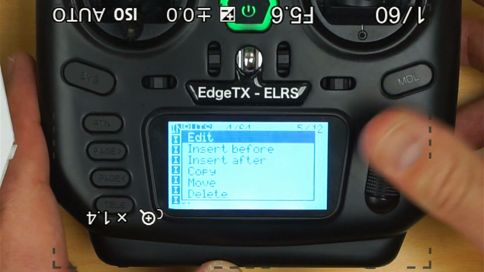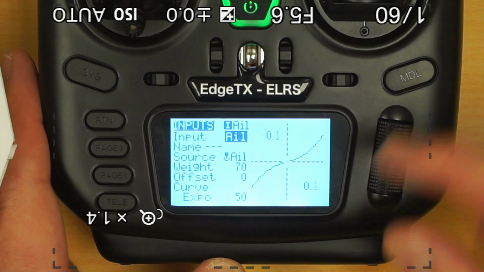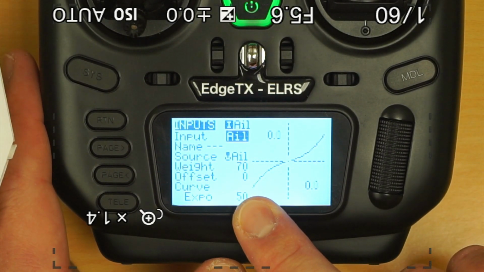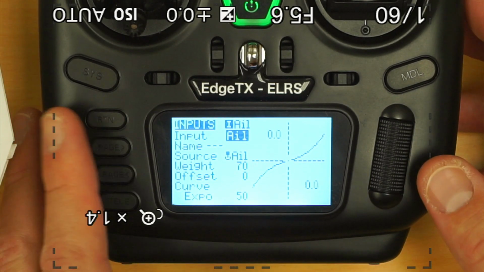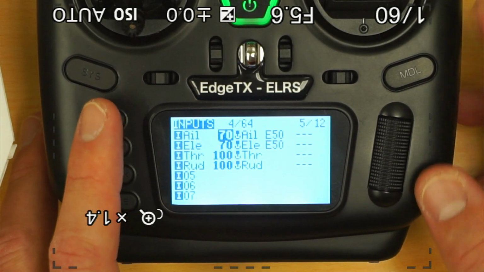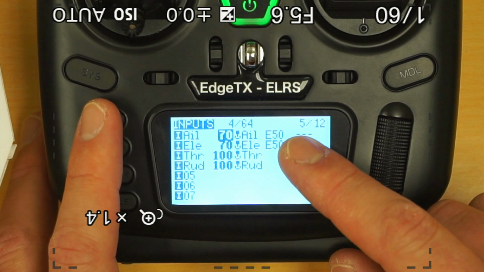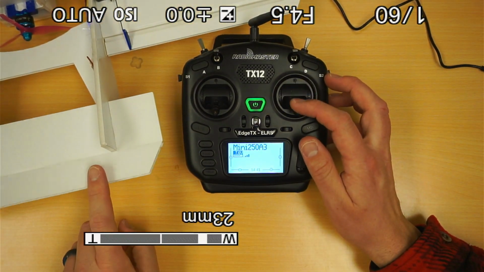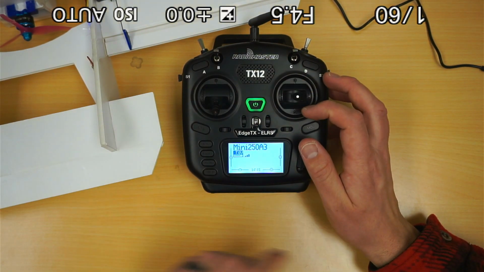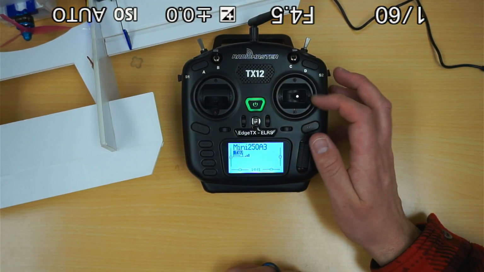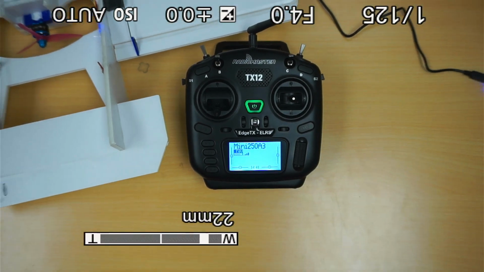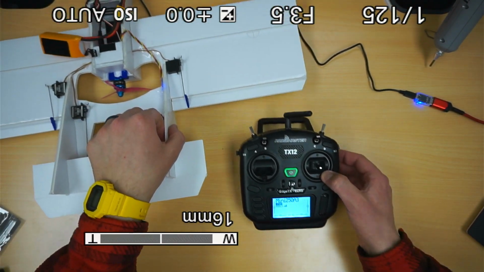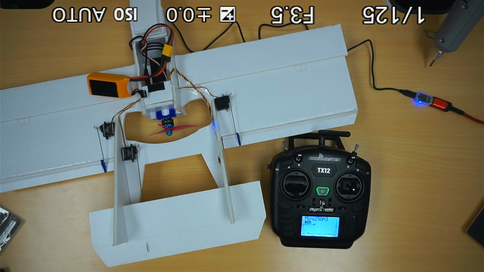I would recommend for an Outlaw like this, something like 70% rate and maybe 50% expo. You can always play with that. It's a little bit individual on how much expo you want, but on my ailerons and my elevator, I have the same amount here, and that's also going to affect how much these surfaces move, outside of the A3's configuration. So a couple of things you can adjust there to get it to work how you want it to. These planes are very aerobatic, so I don't think we'll have any problems with having enough control surface movement to do whatever moves you want to do with your plane. But if you want to tweak things, those are a couple ways you can tweak things.